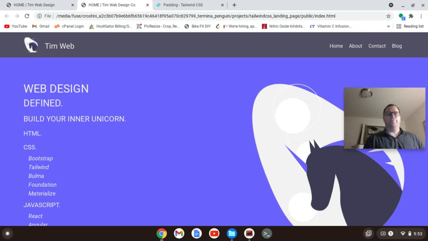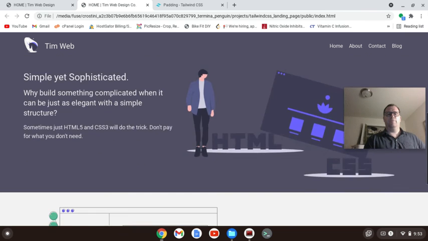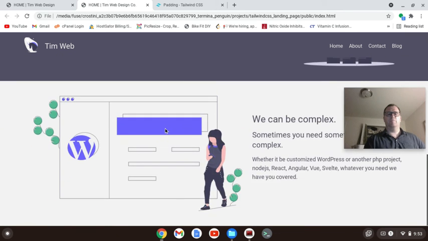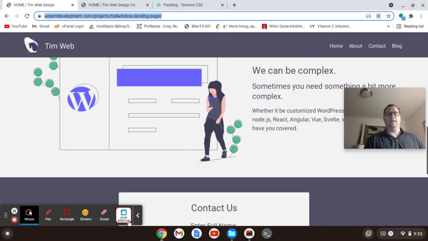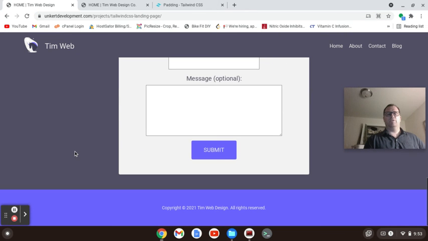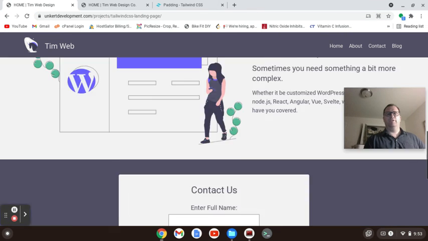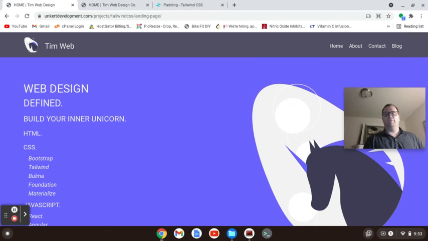Okay, so we've created the nav bar in part 1. Part 2, we created the hero. Part 3, we created these two middle sections. And in part 4, we're looking at this finished project here. We're going to create the form and the footer, and hopefully in this video we will also close this.